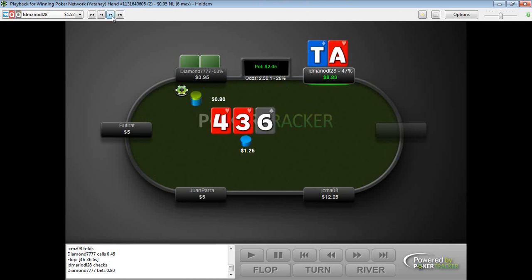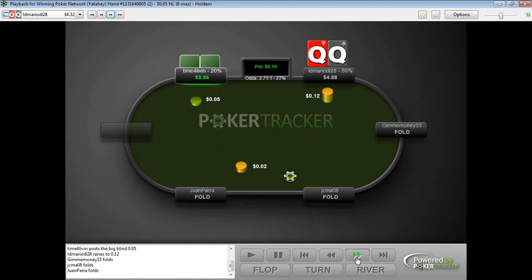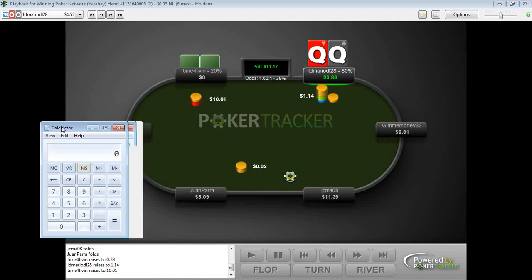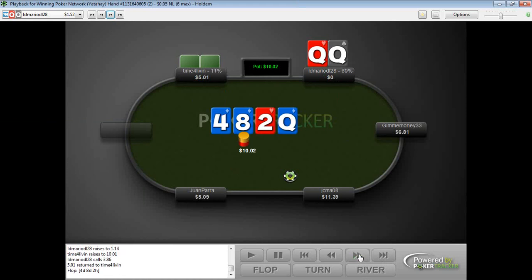But anyway, back to SPR. Here I raise it up 12 cents, and we get a 3-bet, and I 4-bet, and my opponent shoves. At this point we are pretty much pot committed, because it's less than 1 SPR, so we just got to call the shove. We actually took this one down.